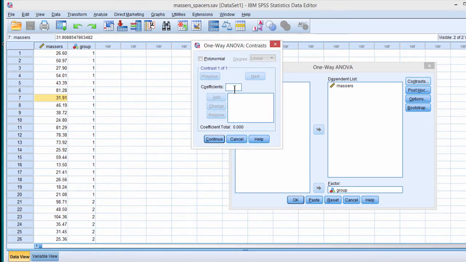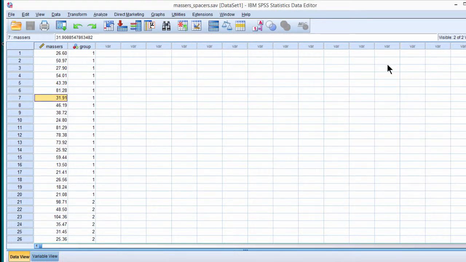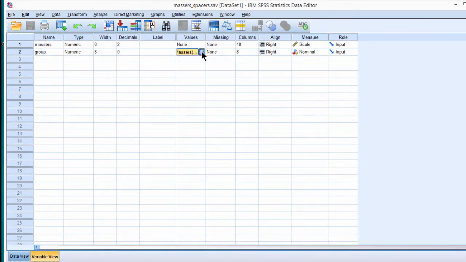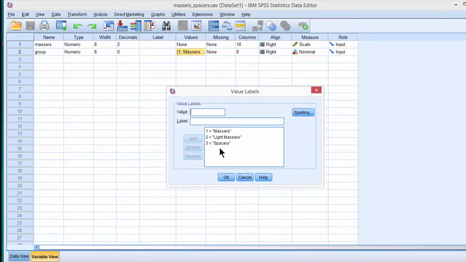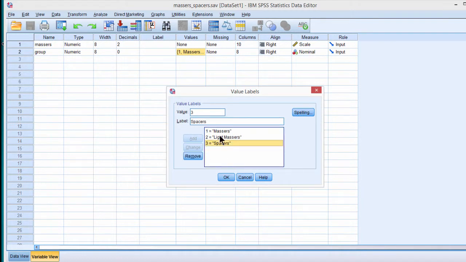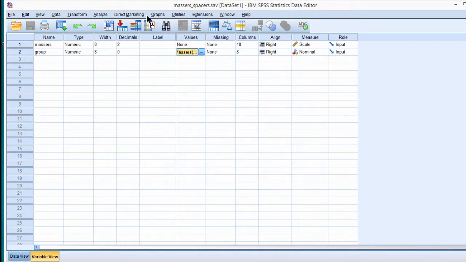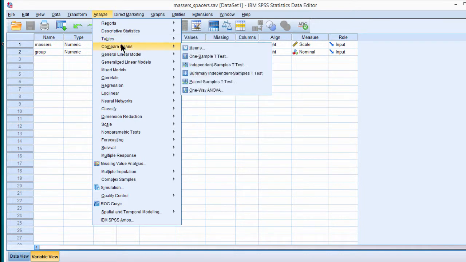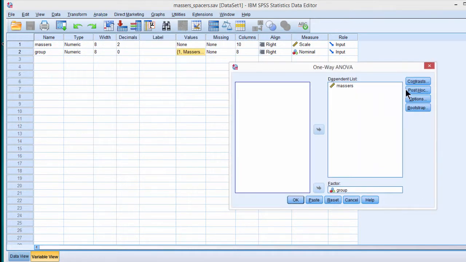The way I want to test this is Masters versus non-Masters, and you would theorize that Spacers, according to the research that this study or this example is based upon, perform better because studying in such a way that you split up your study time is better than cramming all the study time into the same period. So we'd expect this mean to be higher than these two means. And so we can specify those linear contrast weightings in this way.